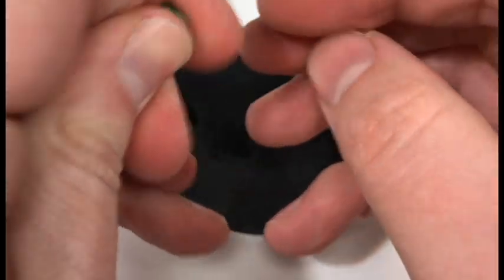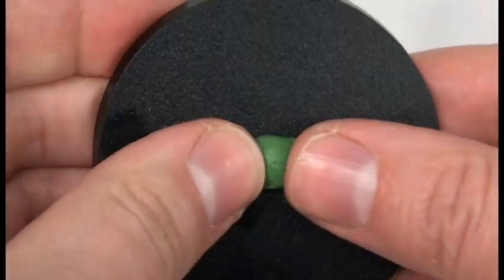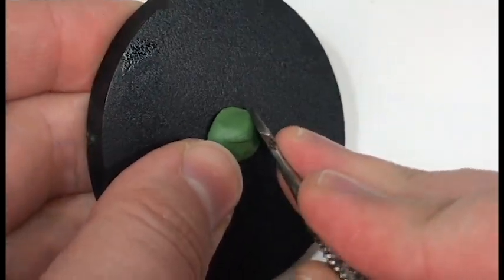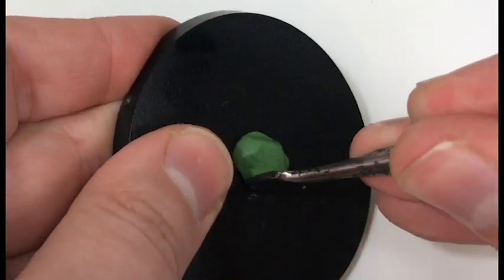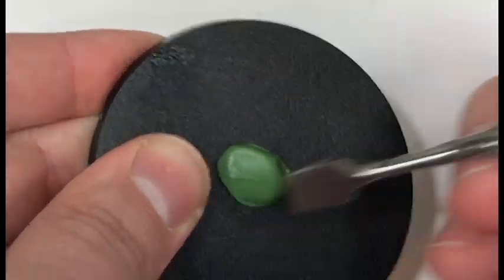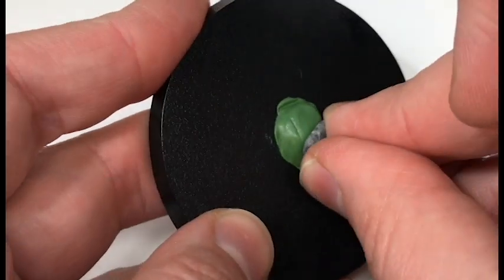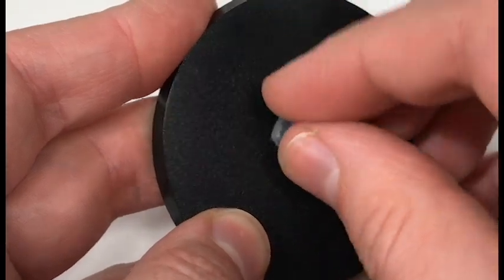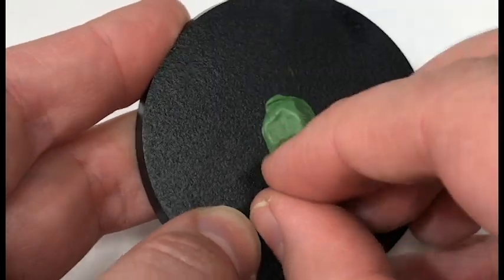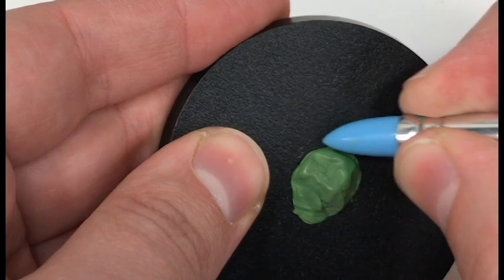Next, we're just going to mix up a little bit of green stuff and sculpt basically a small rock in the middle of the base. Start by making some nice hard edges as we push this around. This doesn't have to be perfect or super detailed, as the miniature will be covering up the majority of this rock. With a little bit of extra texture, we can cheat by simply pushing a real rock into our green stuff to get a nice stone texture on the front of it, and then just make sure the rock sits nicely into the base.